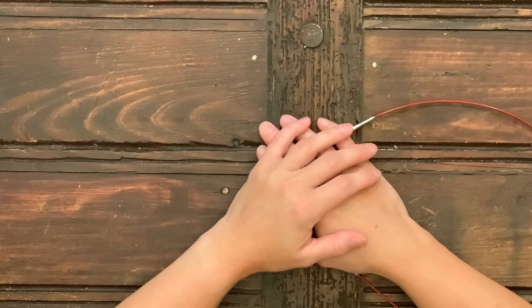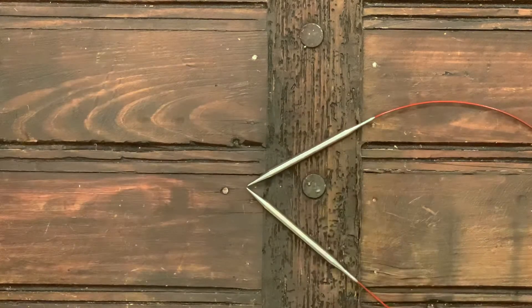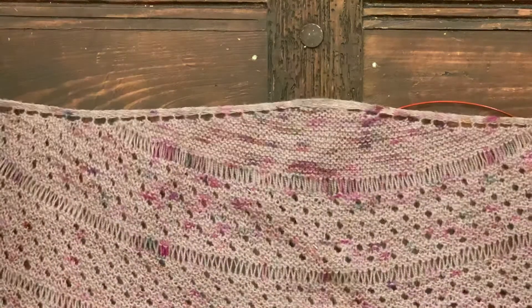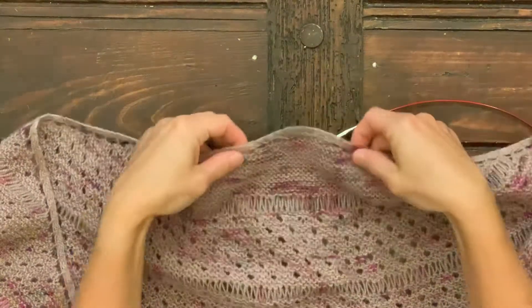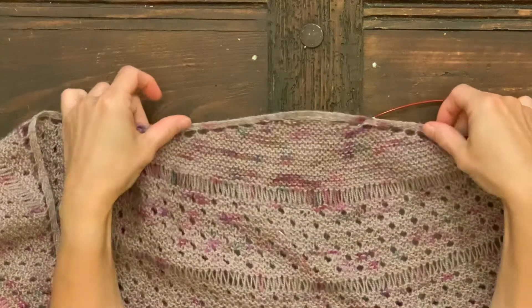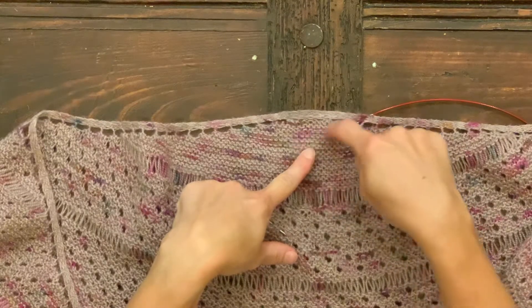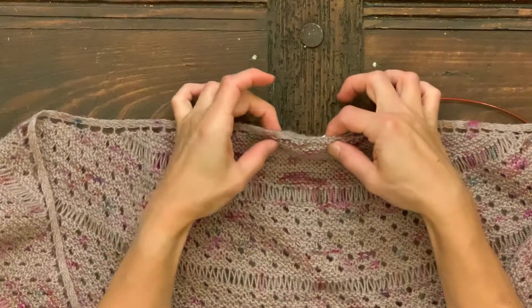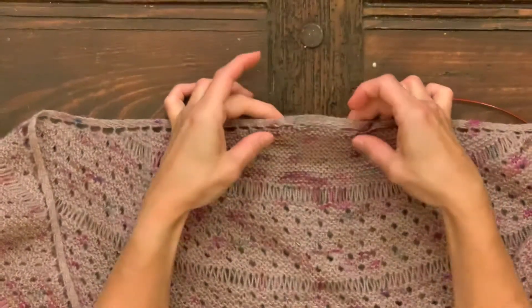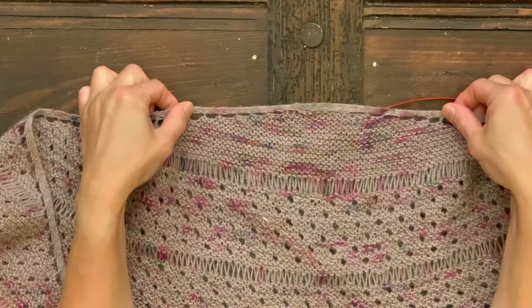This is a technique that's often used in shawls as a good way to get a neat edge for your cast on of a shaped shawl. I'll show you on this one — this is a crescent shaped shawl and the cast on was right here on this edge. Without a garter tab, which fills in this area here, a shawl edge is going to have a dip in it. The tab just fills in a space and gives a neater edge for the edge of your shawl.